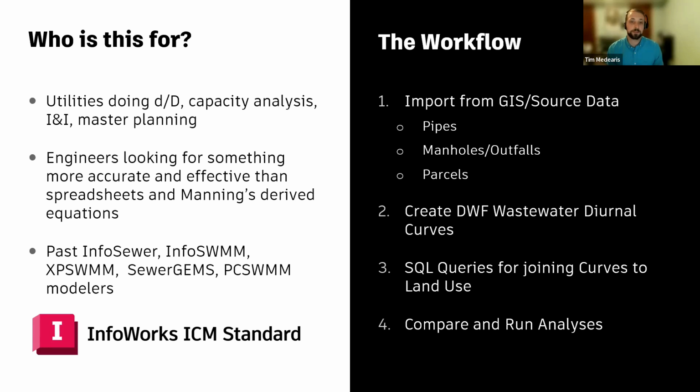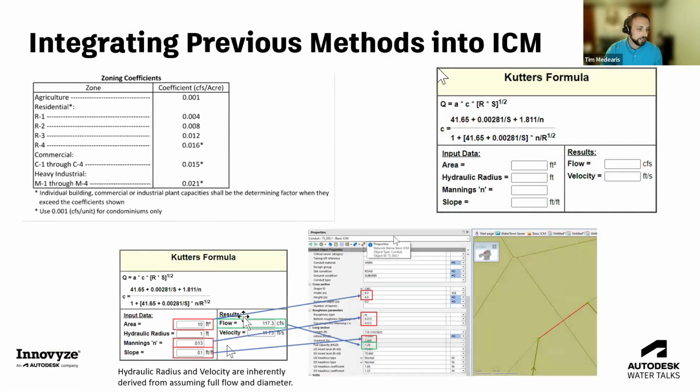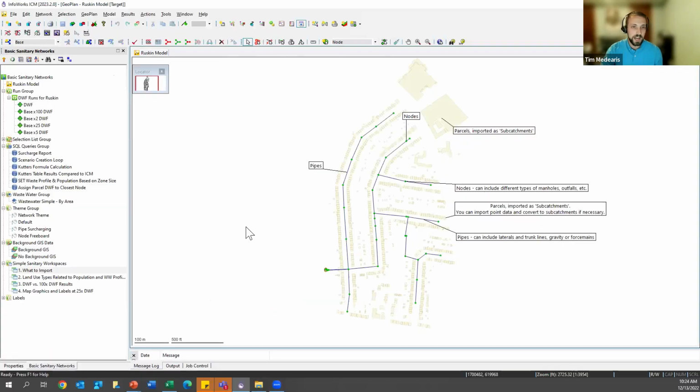And then actually after step 3, you don't even have to run any actual ICM analysis to begin to compare maybe to a steady state kind of capacity analysis that you might have been doing, but we will do some comparison and then look at some of the outputs from InfoWorks ICM as well there in the last step. So I'm going to go to the next slide, and I'm going to go live here to InfoWorks ICM, nothing pre-recorded. But I'll dive right into the software here.